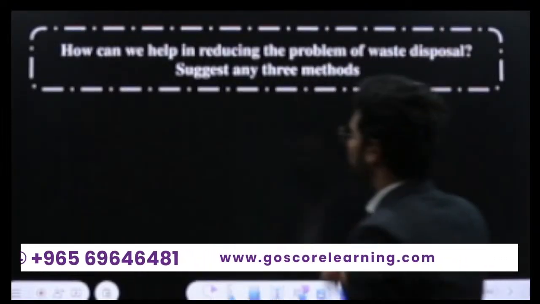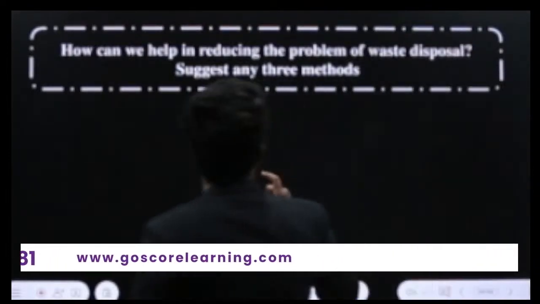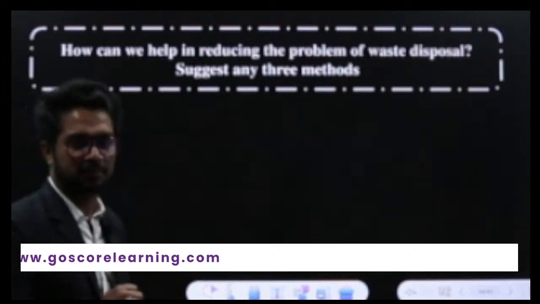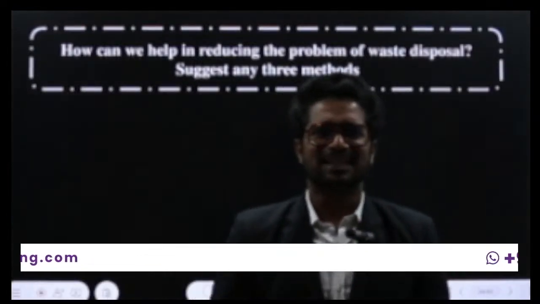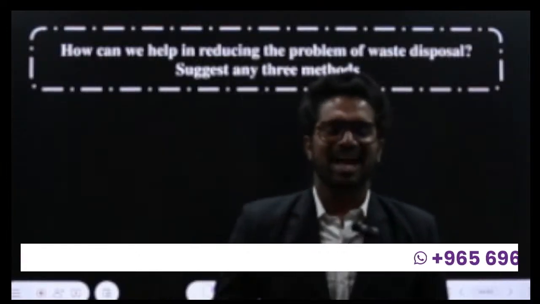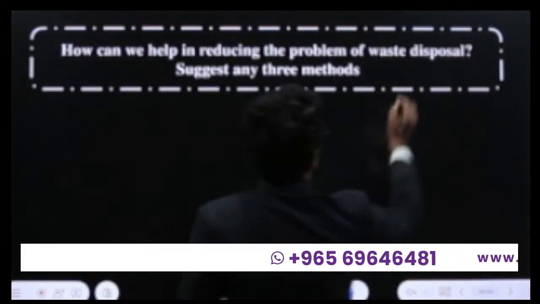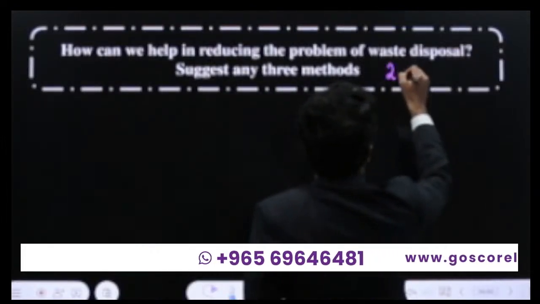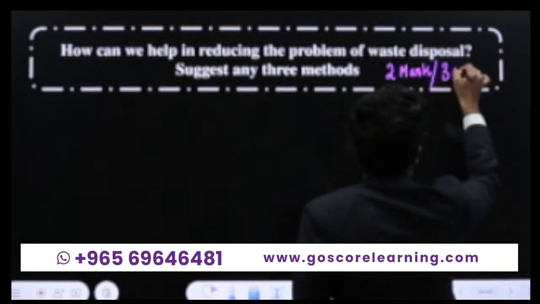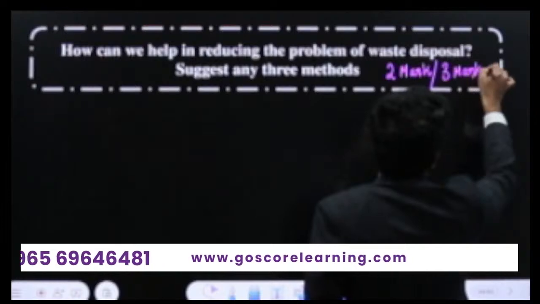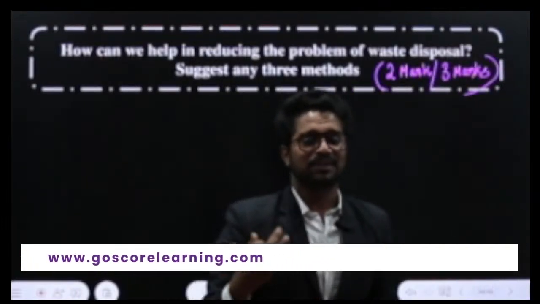The first question we are going to discuss is: how can we help in reducing the problem of waste disposal? Suggest any 3 methods. It's a very simple question, so you can put your answer in the comment section. This question is for 2 marks, and it can also be asked for 3 marks.